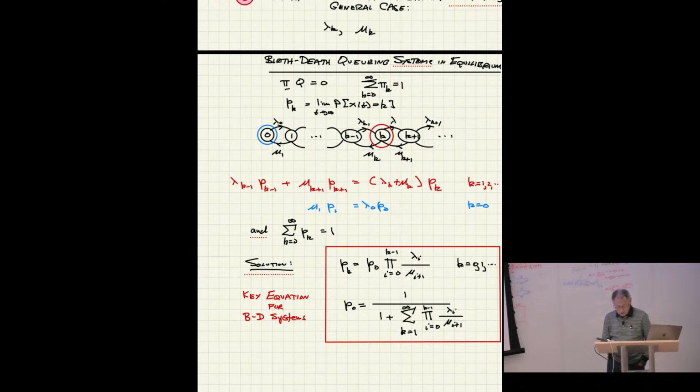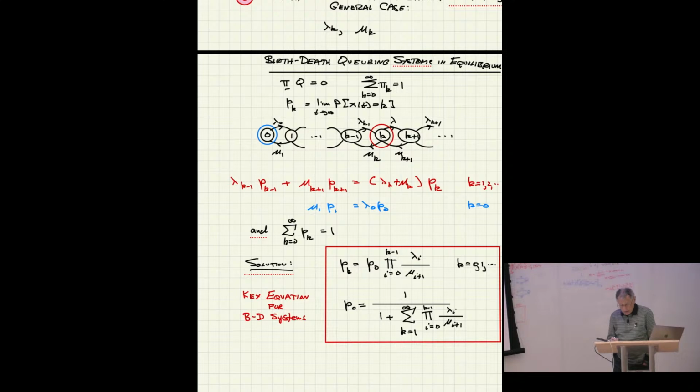We drew a circle around the kth state and used the inspection method to write down the balance equations. By inspection, the equation that comes from the red circle says rate in equals rate out in equilibrium, no growth once you're in equilibrium. This is the rate in from the state below, k minus 1, and the state above, k plus 1. And this is the rate out from the state. You're leaving at a birth rate and a death rate.